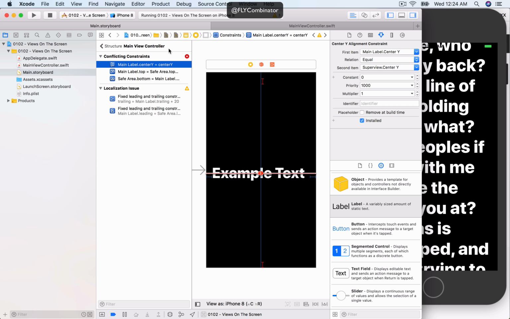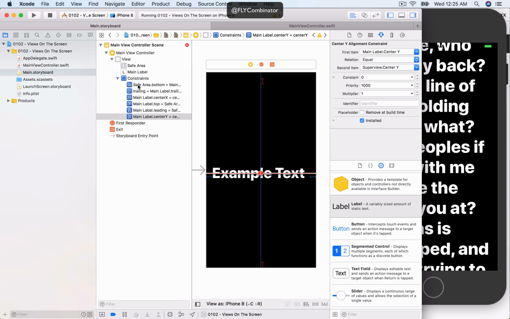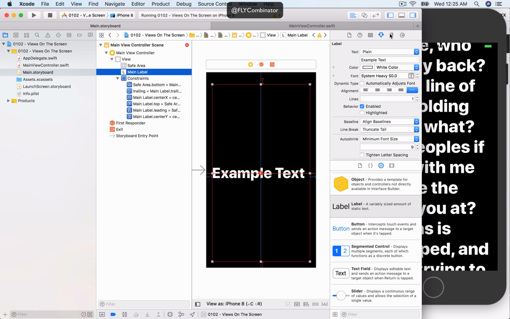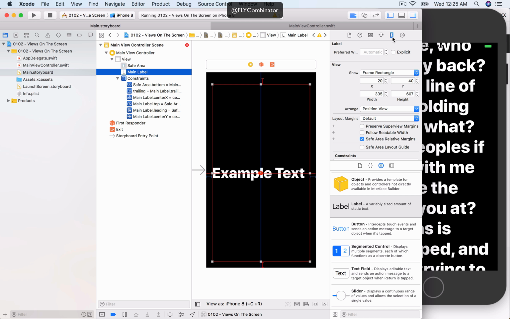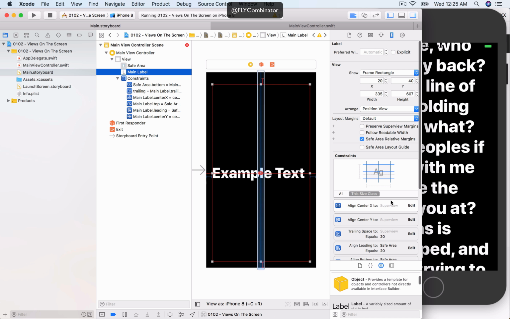So there's several ways you could go about it. It's really all about the math. If we select this label and go into the size inspector, let's pull this down to see what we're working with.